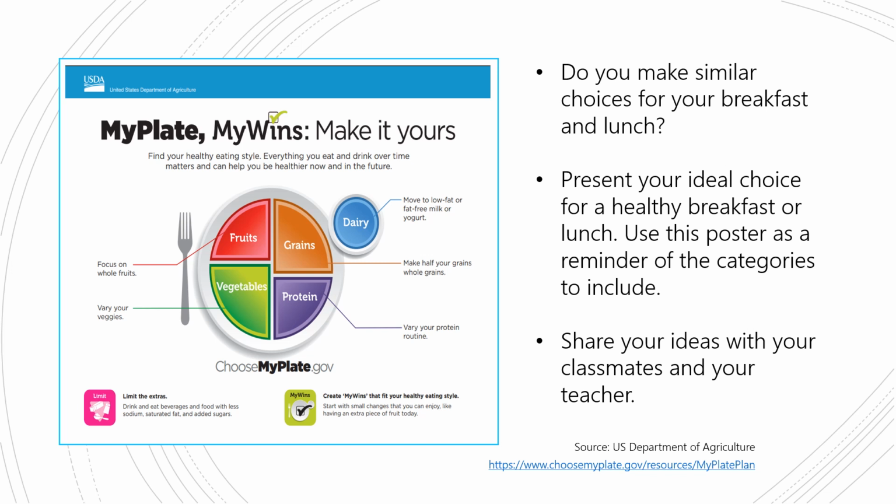It's time to make your own similar choices. Make your choice for breakfast or lunch. This poster will help you, remind you of the categories that you have to include into your meal. In your notebook, make your notes and present your ideal choice for a healthy breakfast or a healthy lunch. Share your idea with your classmates and your teacher.